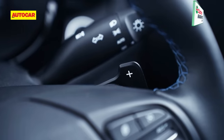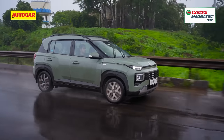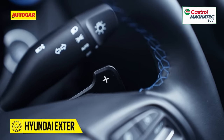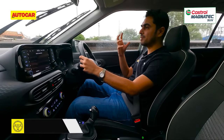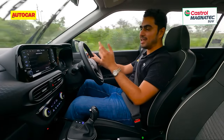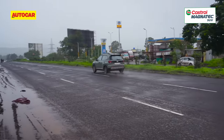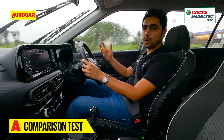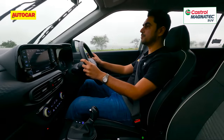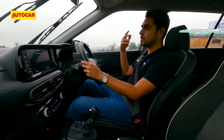The best part is the Exter gets paddle shifters. Due to the electrical actuators, it responds really well to inputs. The gear shifts are not lightning quick when using the paddles — it's not like a DSG or even a torque converter — but it certainly adds that requisite dose of engagement and gives you manual control right when you need it. I've been using the paddle shifters a lot, especially on the highway; when you want to overtake, just downshift and you're ready to go. And once you're in manual mode, if you forget to upshift or downshift, the transmission will automatically do it for you.